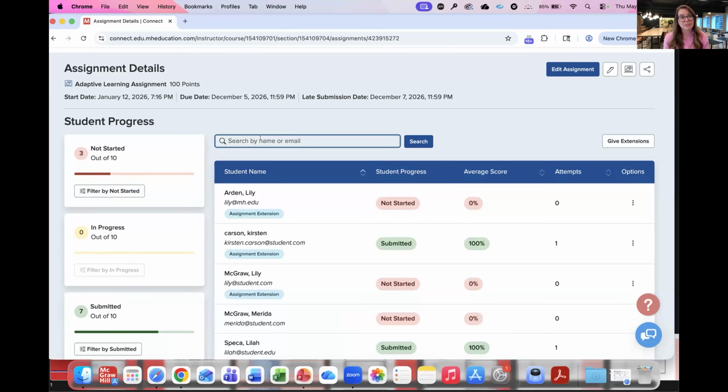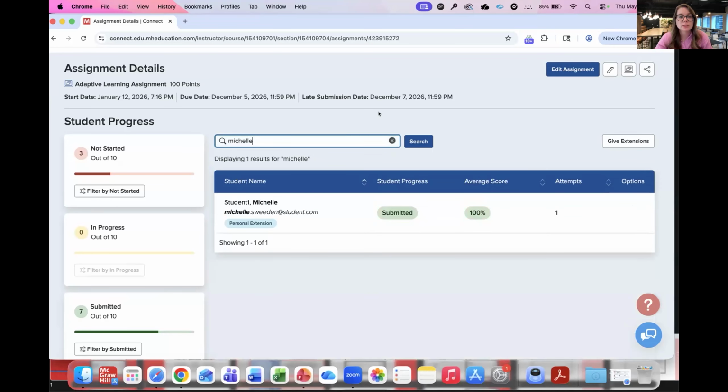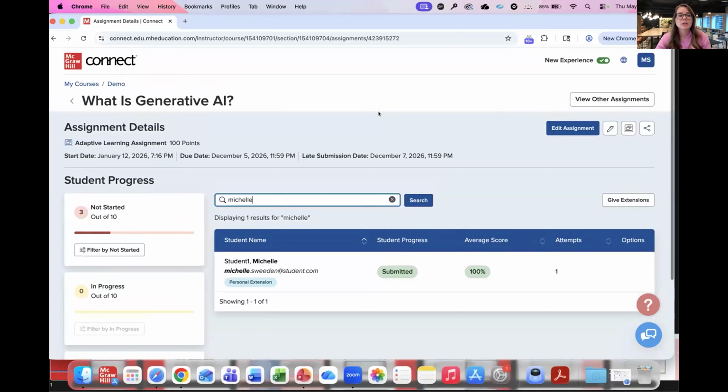You can also, like many of the other redesigned pages, search by a particular student who has maybe reached out to you over email and has indicated that they need a little bit of support around additional time. We know so often you just have to be very agile to different needs throughout the semester. And so we want to design in that flexibility for you. So not only are you able to search by the student and see how they're doing on this particular assignment at a high level, but you're also able to quickly navigate to giving extensions as needed on the assignment level.